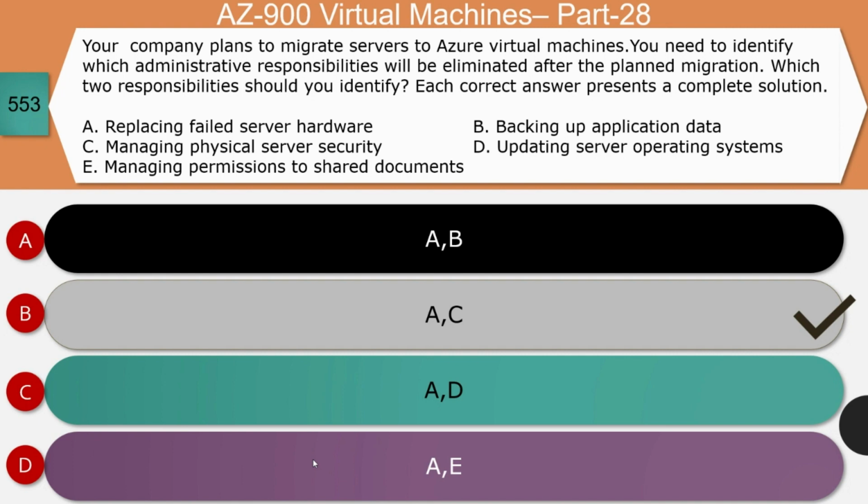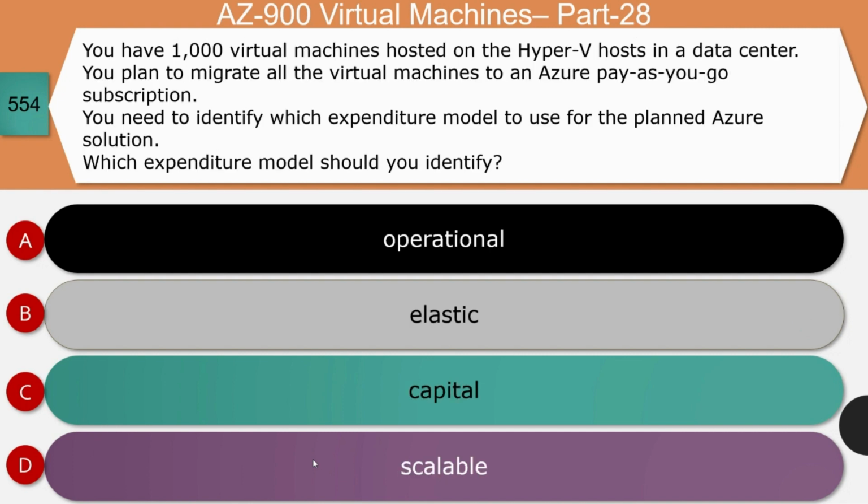physical server security. And so what we can conclude here is Azure virtual machine can run on Azure Hyper-V physical servers. The physical servers are all owned and managed by Microsoft or the cloud service provider. As an Azure customer, you have no access to physical server. Replacing failed server hardware and managing physical server security are the duties of the cloud service provider. And so the right answer for this question is option B.